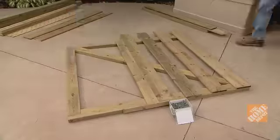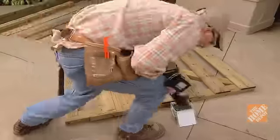On the other side of the gate frame, space the fence boards in the opposite configuration.